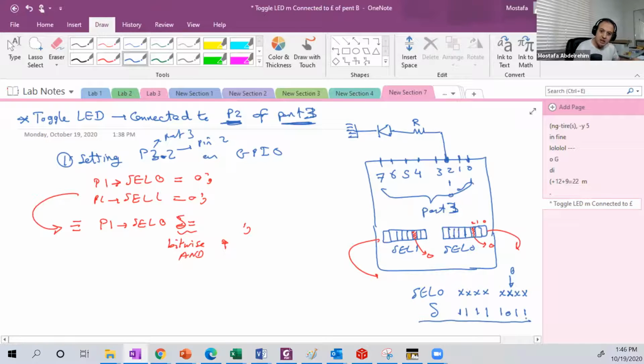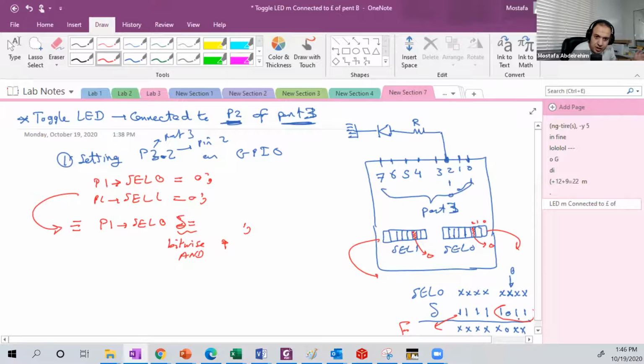So let's see the result of this: X, X, X, X, X, 0, X, X. So we only change bit 2, the third bit. So you can do that in that way. Bitwise AND, and this number as a hexadecimal is F, and this one here is 8 plus 2 plus 1.